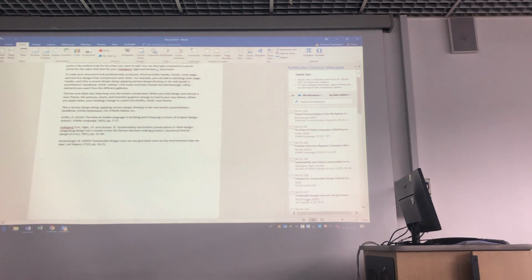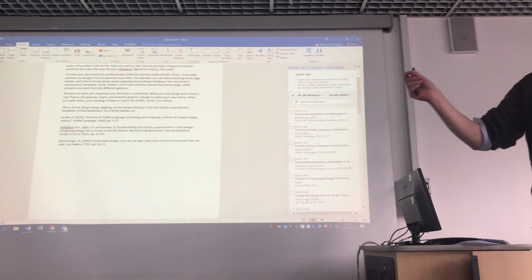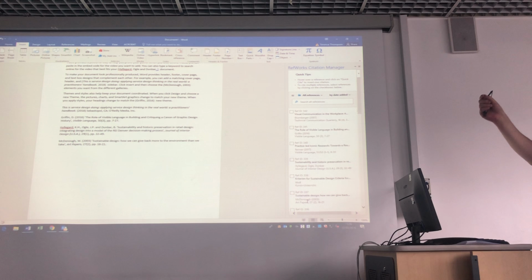The only thing to be careful of is that if you then go back and decide you don't want that citation, you've got to delete it. As you delete the citation, it doesn't automatically delete it from the bibliography. It does, but it doesn't do it straight away. That's the annoying thing. You can delete the citation, the bibliography will still be there until you log in again, then you'll find it's gone the next time you do it.